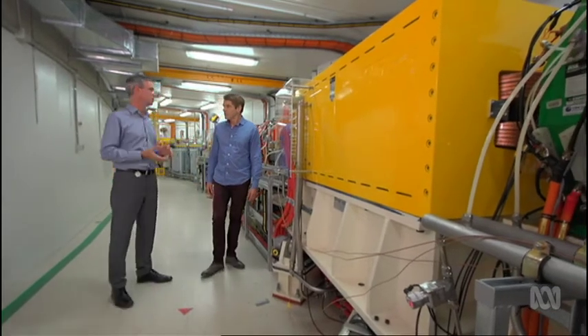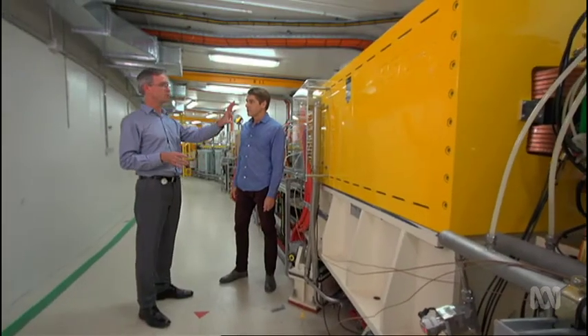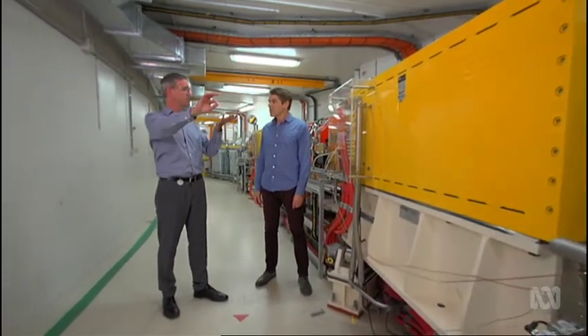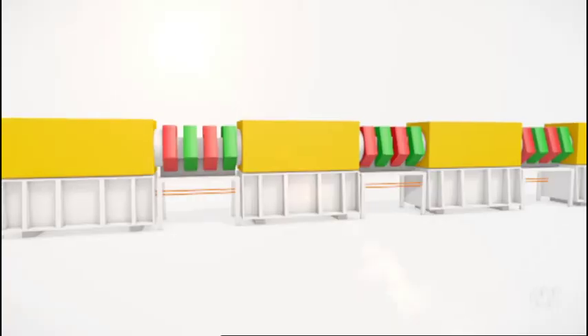Once in the storage ring, we can start to generate the light and x-rays used in experiments. A series of magnets — this one's called a dipole bending magnet — deflects the electron beam traveling near the speed of light, and the electrons really don't like that at all. This causes them to emit light across the electromagnetic spectrum — not only visible light but x-rays. These x-rays are then channeled down specialized beam lines to experimental workstations, where the research happens.